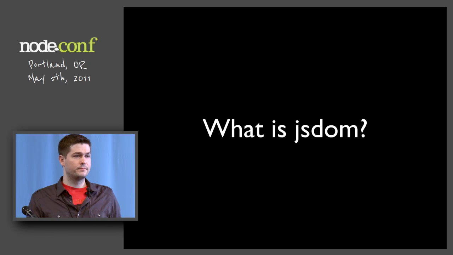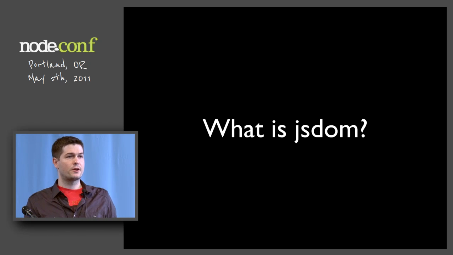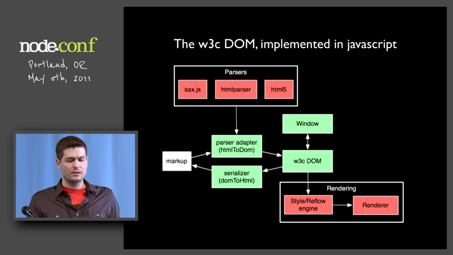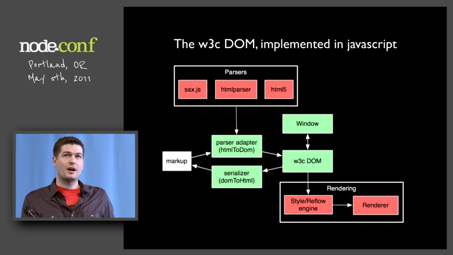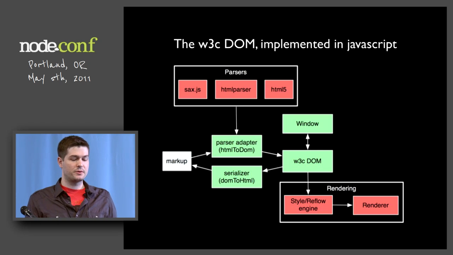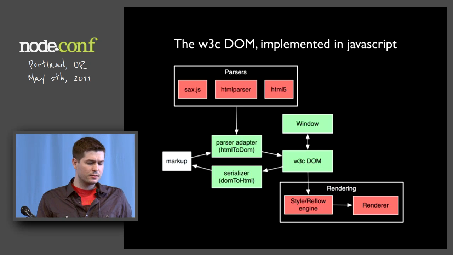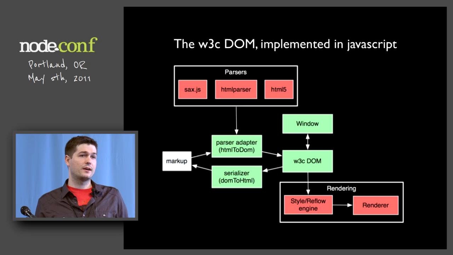So what is JSDOM? About a year ago, I started writing JSDOM as a CommonJS implementation of the W3C DOM spec. I've limited that down to Node specific. There are a lot of intricacies with loading files and other stuff that make porting it a pain, and it's not really the primary focus right now.